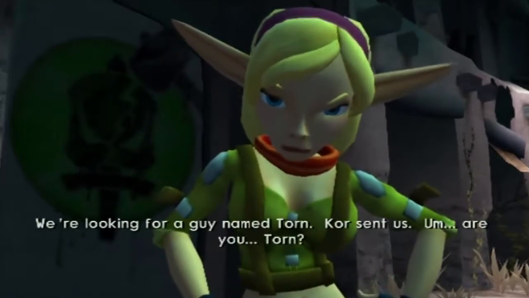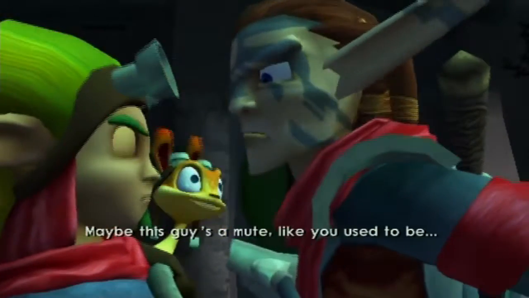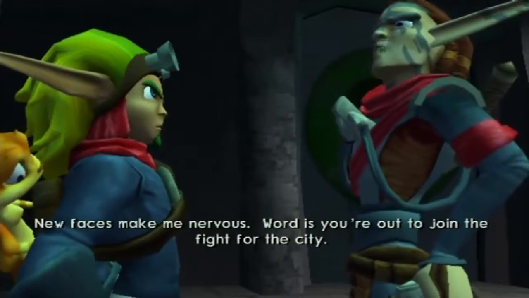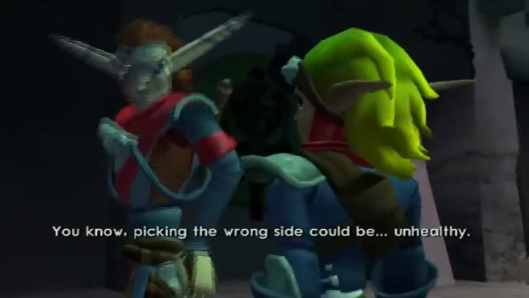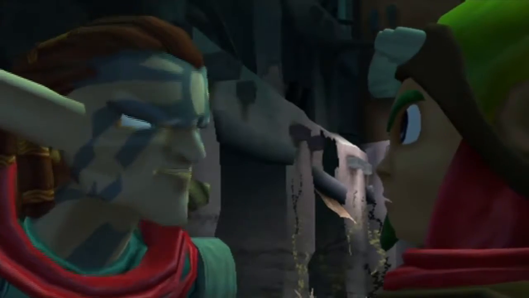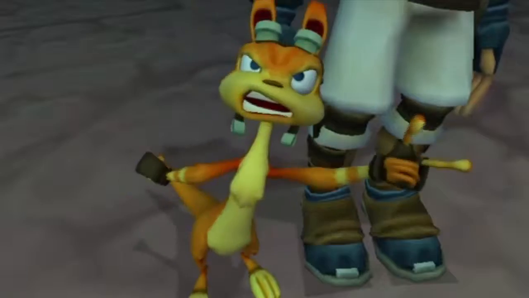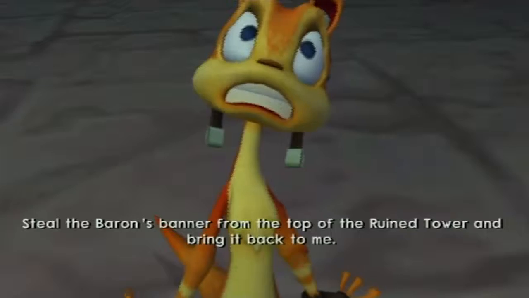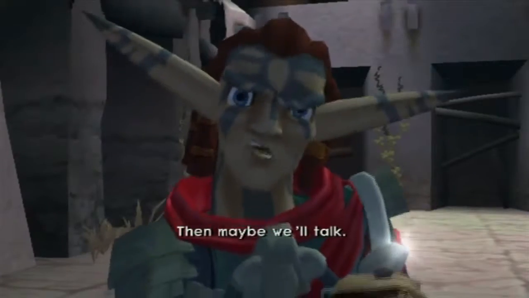We're looking for a guy named Torn. Core sent us. Are you Torn? Maybe this guy's a noob, like you used to be. New faces make me nervous. Word is you're out to join the fight for the city. You know, picking the wrong side could be unhealthy. We want to see the Shadow. Not likely. If you want to join something, why don't you and your pet go join the circus? Unless you've got the fur for a really tough task. Steal the Baron's banner from the top of the ruined tower and bring it back to me. Then, maybe we'll talk.